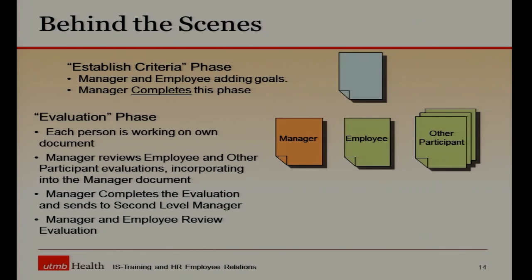So as the employee and other participants complete theirs and the manager works on theirs, the manager compiles then that final document. Although the employee and other participants' documents do remain in PeopleSoft forever, the manager's evaluation, that final document, is the one that becomes the one that goes in my HR file. That is the final actual evaluation document. So during the course of that time, if you are adding attachments, adding goals perhaps, you do want to be aware that it is the manager document that is the final version.